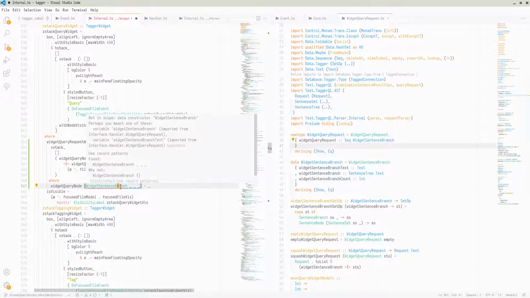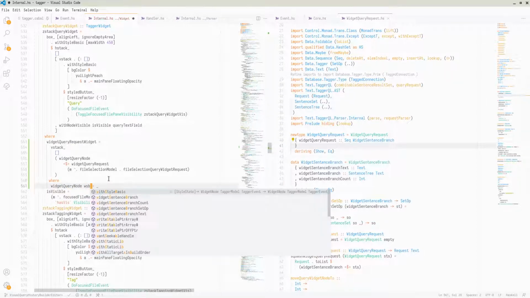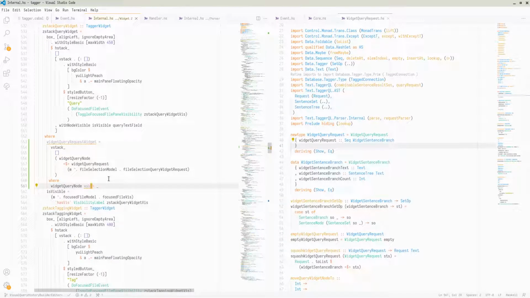So we're going to have to either, like it says, use record patterns. Is it going to fix that for us? No. Or we just have this guy here. We'll just do that and then call functions on it. So that's fine. I don't really mind that much.